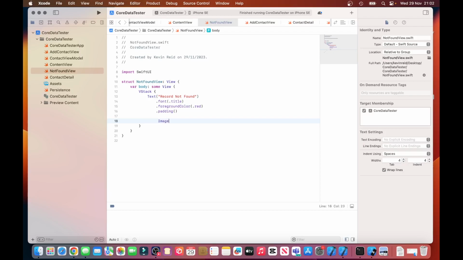Then Image, system name, and type in the name of the system image, which is exclamation mark, dot triangle, dot fill. So that will display an exclamation mark as an image.